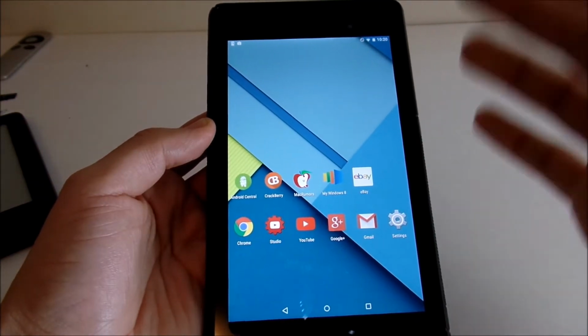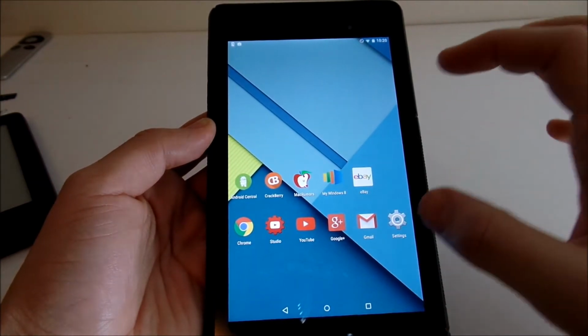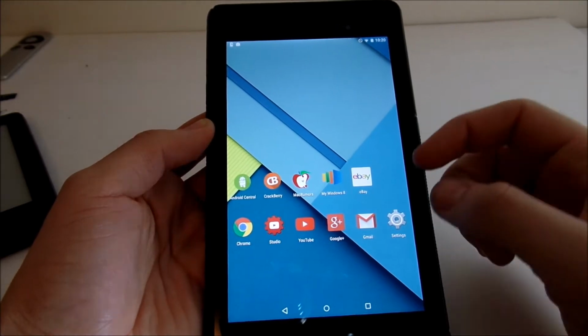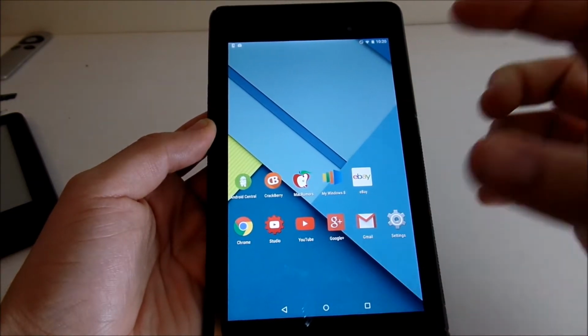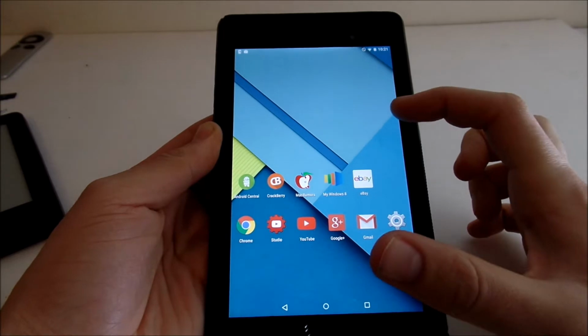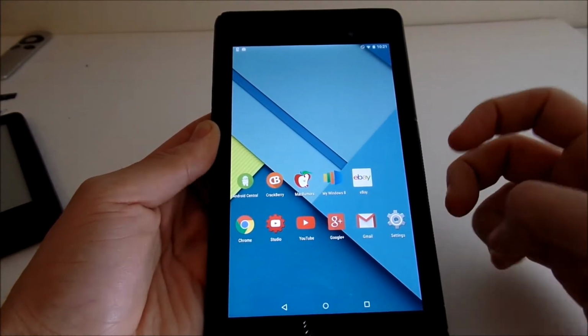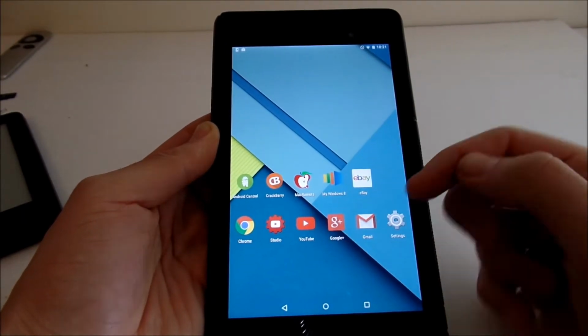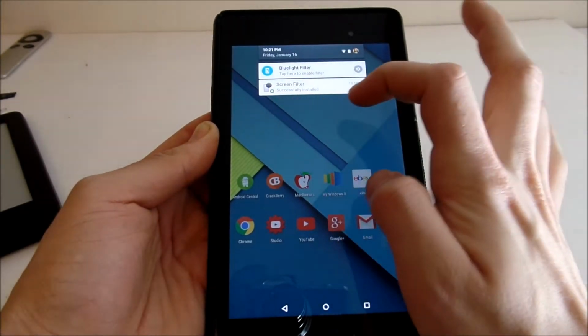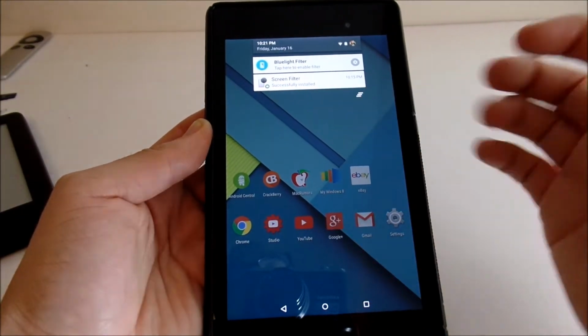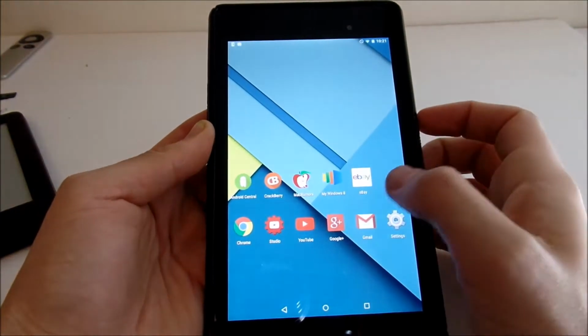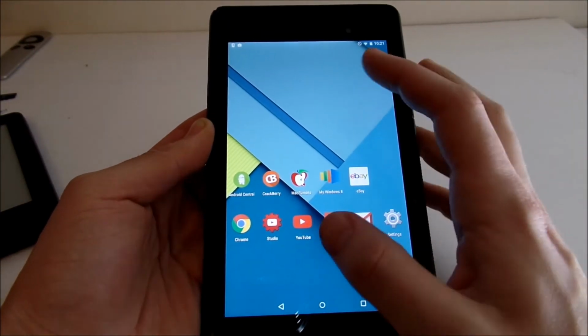Today what I'm going to show you is how to decrease the eye strain on your eyes when you're reading your books or whatever you're reading on your tablet, smartphone, whatever. This is for the Android operating system. I don't know if there's iOS equivalents. I'm pretty sure there is, but this is basically going to be a video on two apps that I will find very useful. It's going to be Blue Light Filter and Screen Filter. As we combine the two, you're going to see how this can really make your reading experience at night really great. Let's go.